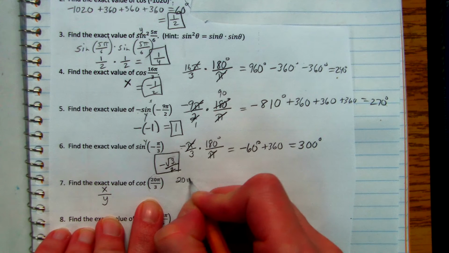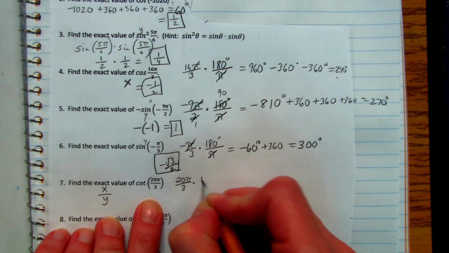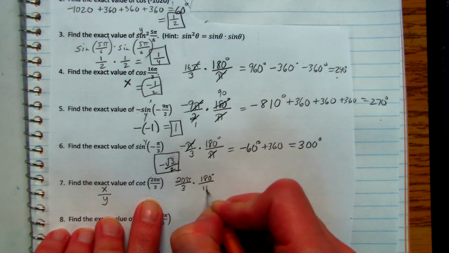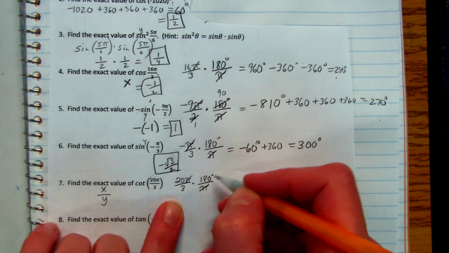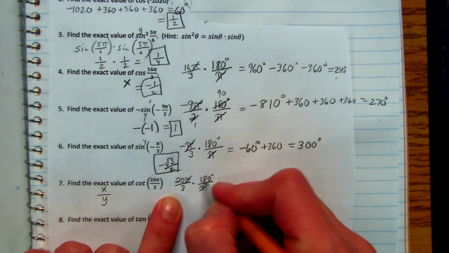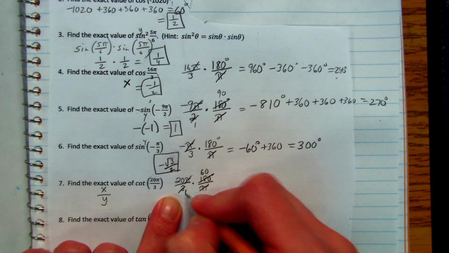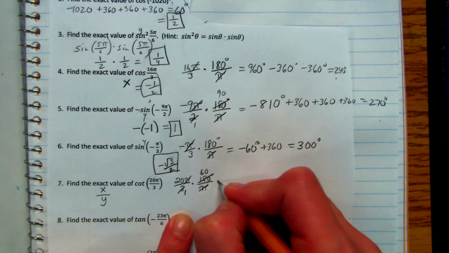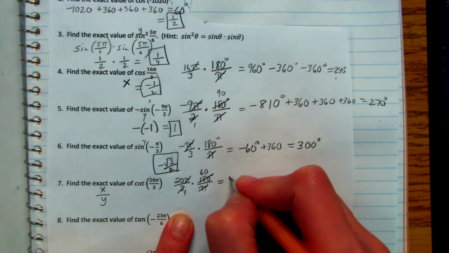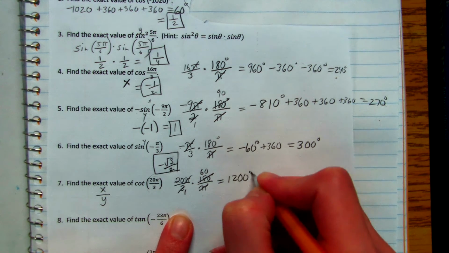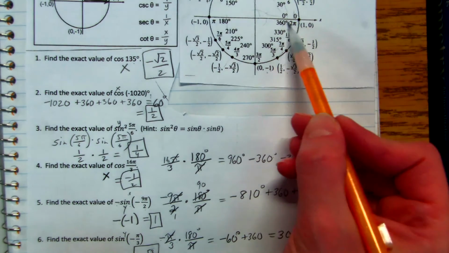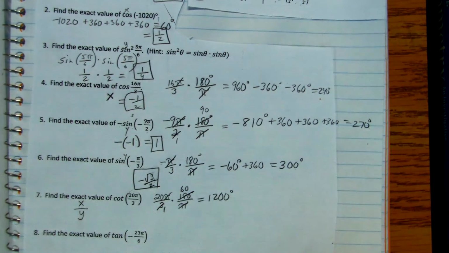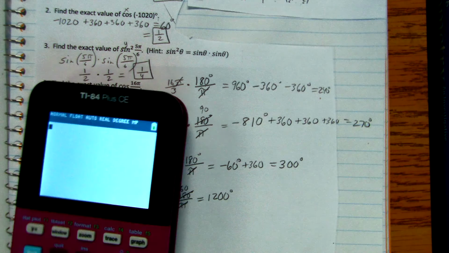So I'm going to take 20 pi over 3 and convert it to degrees really quick. So we'll take it times 180 over pi, cancel the pi's. And if you wanted to cancel 180 with 3, that would give you 60 and 1. And then I just have to take 20 times 60, which is 1200. So 1200 degrees is way off the chart. Our chart goes to 360. So what do we do to find a number that's on the chart? Subtract 360. Subtract 360 till we get something that's on the chart.